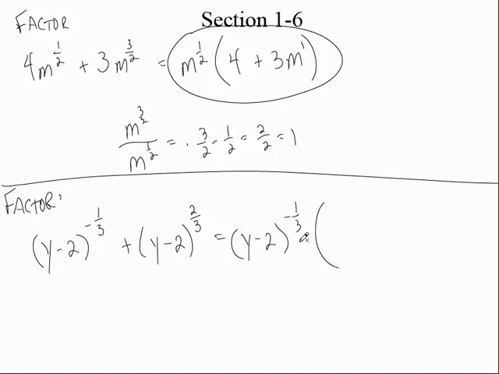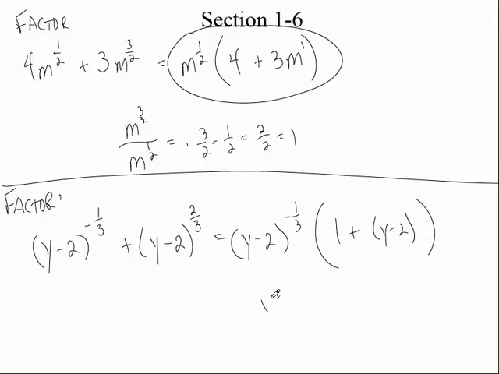If I take this and divide it by this, I just have a 1, don't I? Everybody see that? Okay, plus, if I take this and divide it by this, what do I do? It's going to be y minus 2. And what do I do? Subtract the exponents. 2/3 minus negative. Minus negative is plus. What's 2/3 plus 1/3? It's just a 1, isn't it? All right. So you just write it like this.